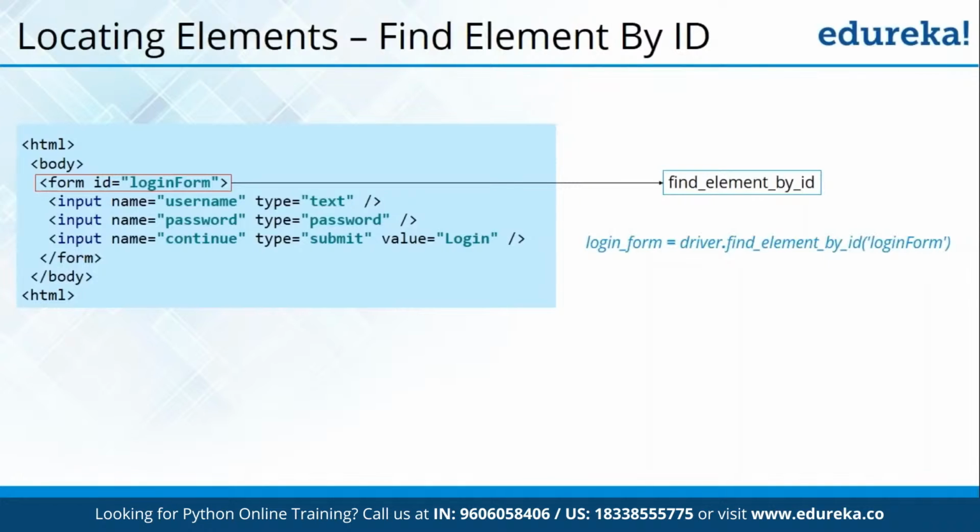So in the previous case, we were locating the element by name. You can use locating by ID when you know the ID attribute of an element. With this strategy, the first element with the ID attribute value matching the location will be returned. If no element has a matching ID attribute, a NoSuchElementException will be raised. Now, if you have a web page that looks something like this, over here we know that the ID is equal to loginForm. So if I am locating the element by ID, what I need to write is a variable, and inside that variable I'll write driver.find_element_by_id and the name of the ID, that is loginForm. Pretty easy, guys.